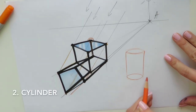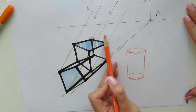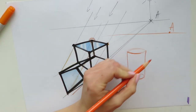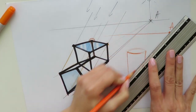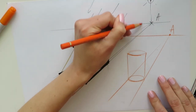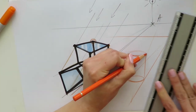Basically, we need to repeat all the same steps that I mentioned before, but with some difference, as it is not a cube, but a cylinder. So we put our horizon line, we put our shadow vanishing point on it, we draw lines through that vanishing point, we define our light source, and show these light beams as parallel lines.